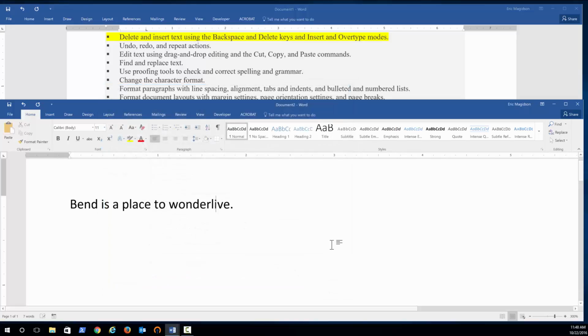And I'm going to go ahead and use the backspace here. Let's see what happens if I type "wonderful." It moves the text. So now I'm going to place my instance of Word into overtype mode by hitting the Insert key. Now as I start to type, it does exactly what you would expect given the name of the mode. It types over, or overtypes, where I'm at. I really haven't found a use for this, but you should know that it exists. I'm going to hit that Insert key again.